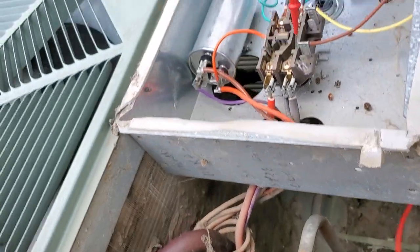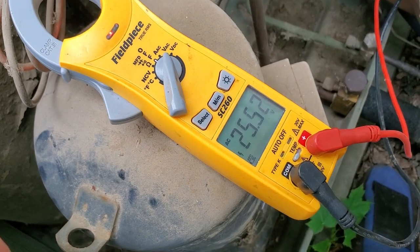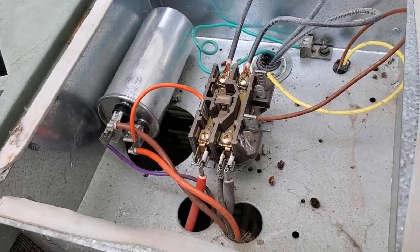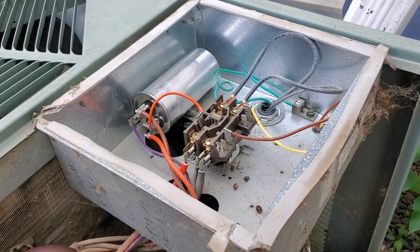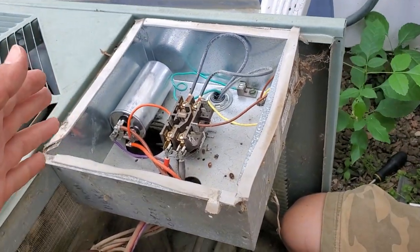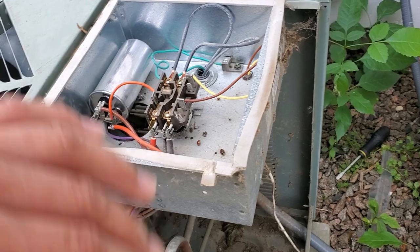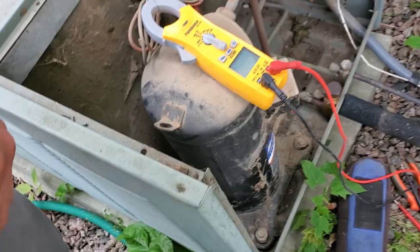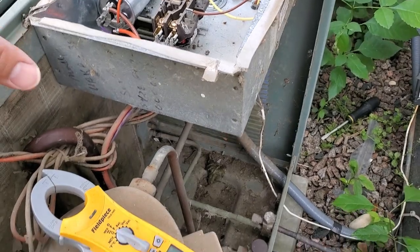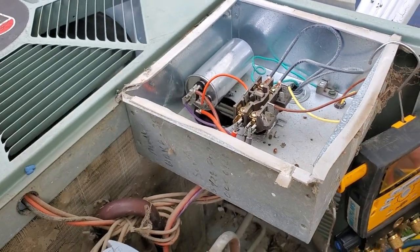Typically we wouldn't need to test that, because as long as you replace the capacitor with one that has the same voltage rating or higher, you're good to go. The 25 volts measured is the control voltage going to the electromagnet coil that pulls the contactor in to turn the unit on. A 440-volt capacitor is sometimes installed in place of a 370-volt one, and the only way to know if you can put a 370 back in is to check the capacitor volts while the system is running. This condenser also needs to be cleaned. The key takeaway is the relationship between locked rotor amps, a compressor or fan not starting, and a bad capacitor.